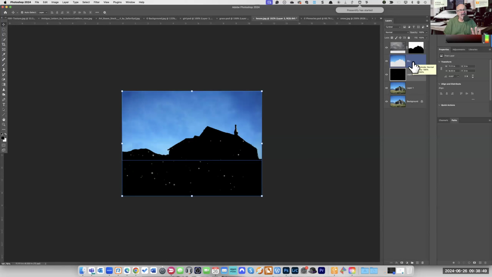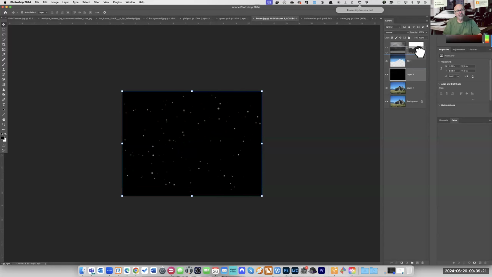So that sky selection that we made a few moments ago, right? It's still showing. It's still right there. And why is it showing? Because it's on top. This layer down here is showing, but it's only showing where the selection is open. Notice this area down here, it's got a little checkerboard. That just tells us that area is open. There's nothing there. There's not a selection. Now, if I wanted to, I could click and drag it all the way back to the top and put it right back on the top again.